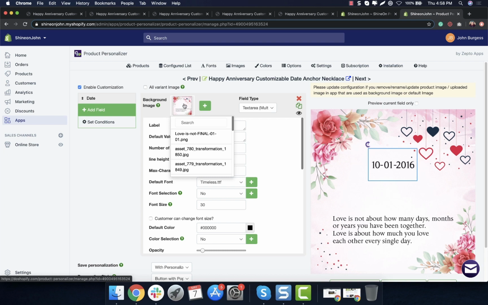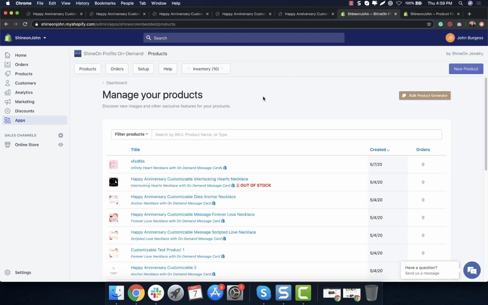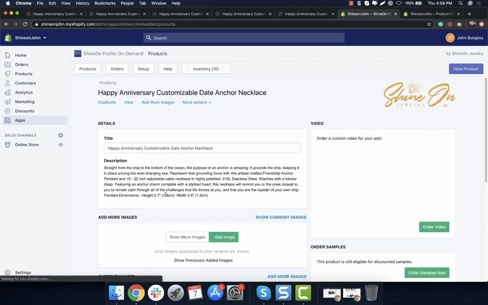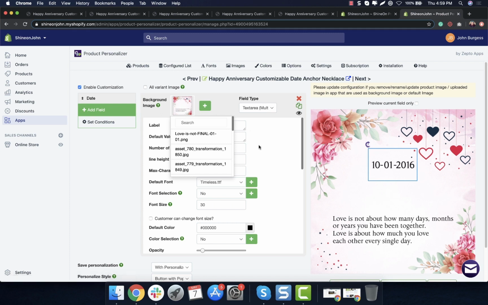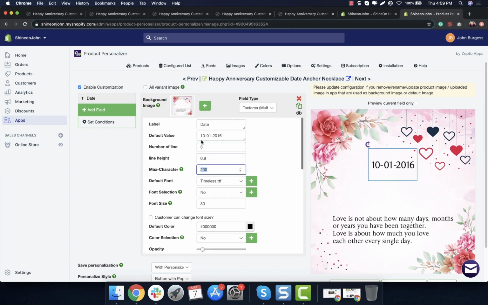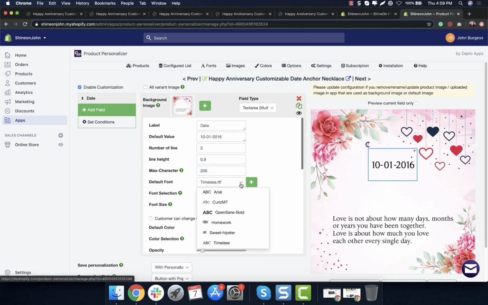It's blank. But when I create the product in the back end of Shine On, I'm adding the image with a date so that it generates all my mockups using this. But once you get into the actual product personalizer, there's no date in the background image. Then I'm just doing a simple text field, setting the width. You can set max characters, so maybe here it's only 10 characters, however many it needs to be, maybe 12. So you set that up and that's all you have to do. You can set your font, and you can upload fonts as long as you get the right format. Again, it's a little different than just having the names, so I consider it a good example.